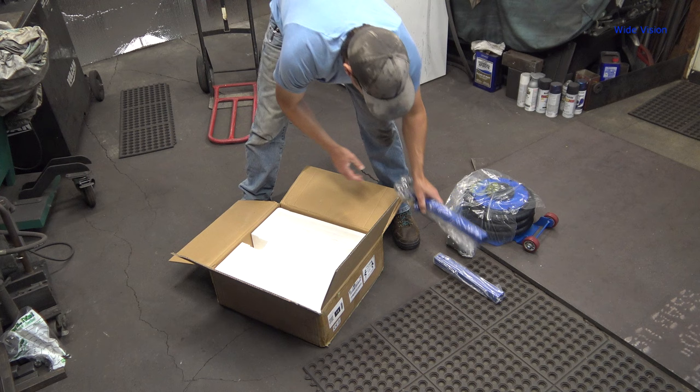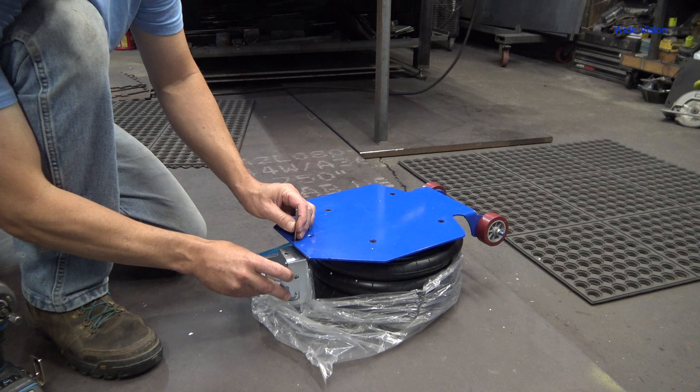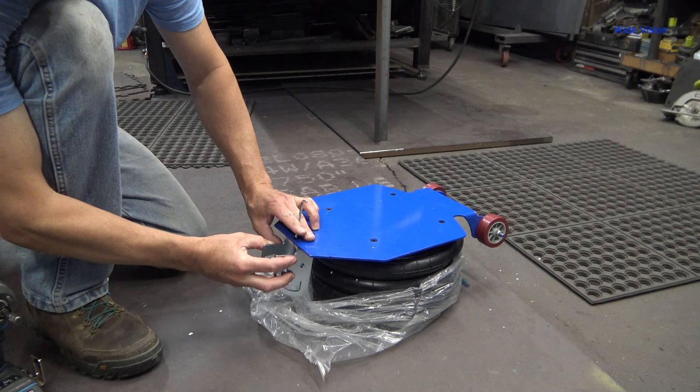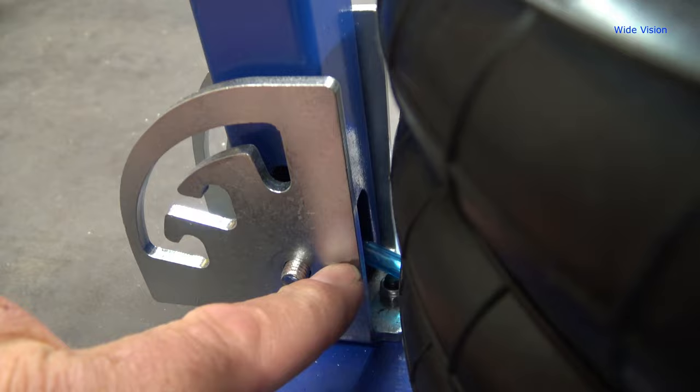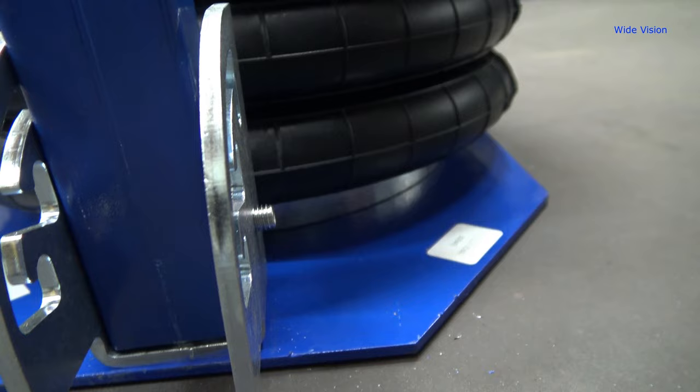I don't really see the need to go into great detail on the assembly of this jack. It was pretty straightforward. But I would like to say real quick that putting the handle mount onto the base plate was much easier to do with the jack upside down. And also be careful when putting this first handle section in, as that notch needs to go up and over that hose. That's a real easy detail to miss, which will pinch your hose. So that's all I gotta say about that.